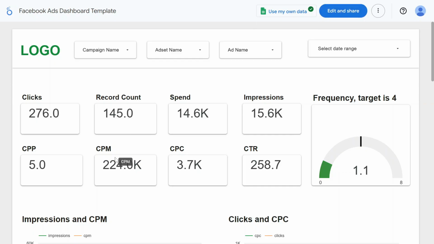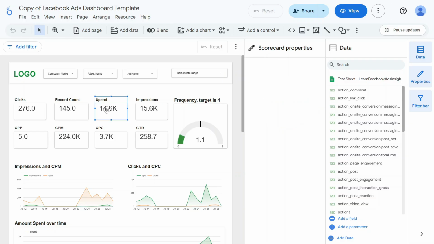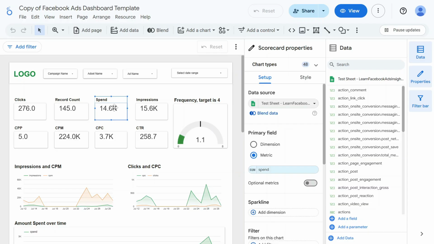If, for example, you actually want to change the currency of some of these metrics, I'm going to click on edit and share. After clicking edit and share, you can see the dashboard I've already opened. You don't need knowledge about Looker Studio, it's just a simple thing I want to show you. You can see that spend is measured in currency. It can be in pounds or euros depending on the country that you live in or the currency you're actually using for your ad spend.